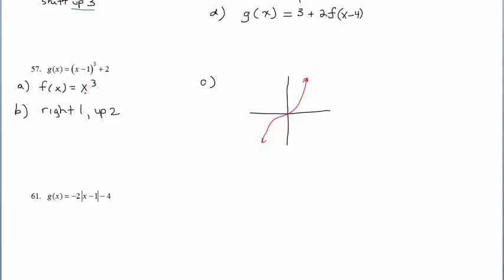Now looking over here, I don't have any stretches or shrinks, which I would take care of first. But because I don't have any, I can double up on my translations. That's not bad. So I'm going to move this entire graph right 1 and up 2. So I think I can go right to the final graph. I'm going to take a key point, which is the origin, and move it right 1 and up 2. So the graph comes off of this point, and then comes back down this way. I'm trying to maintain the shape because these are rigid transformations. I'm not distorting the graph.